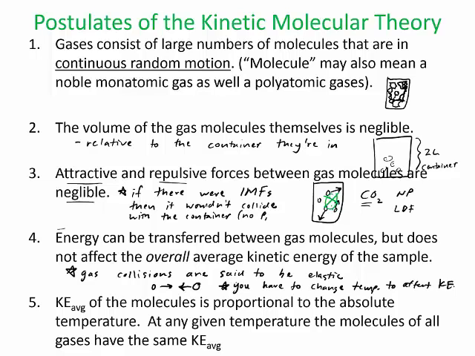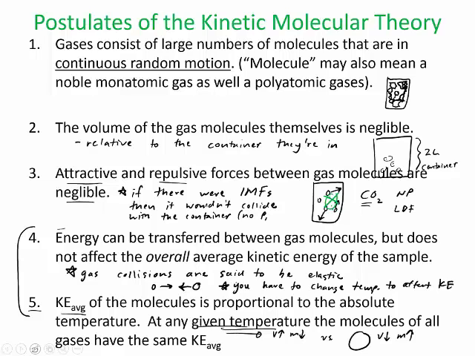Okay, the average kinetic energy of the molecules is proportional. So on to postulate 5: the average kinetic energy, so I'm using this symbol, of the molecules is proportional to the absolute temperature. At any given temperature, the molecules of all gases have the same kinetic energy. So this is what I was saying. These two are related here. If I have this gas, the velocity may be fast, but the mass might be smaller. Versus if I have this gas, the velocity may be slower, but the mass is much bigger. So that won't affect the kinetic energy. Again, the way to affect kinetic energy is to change the temperature.